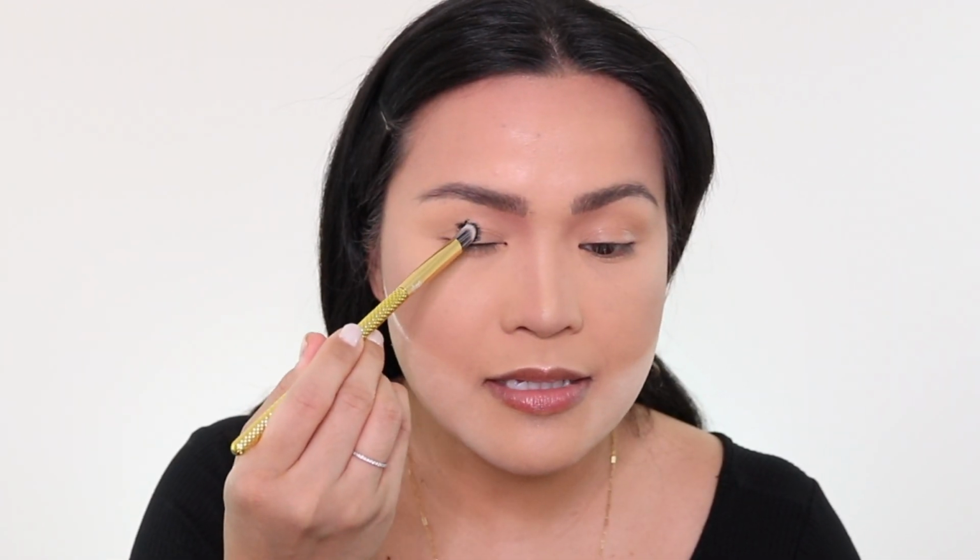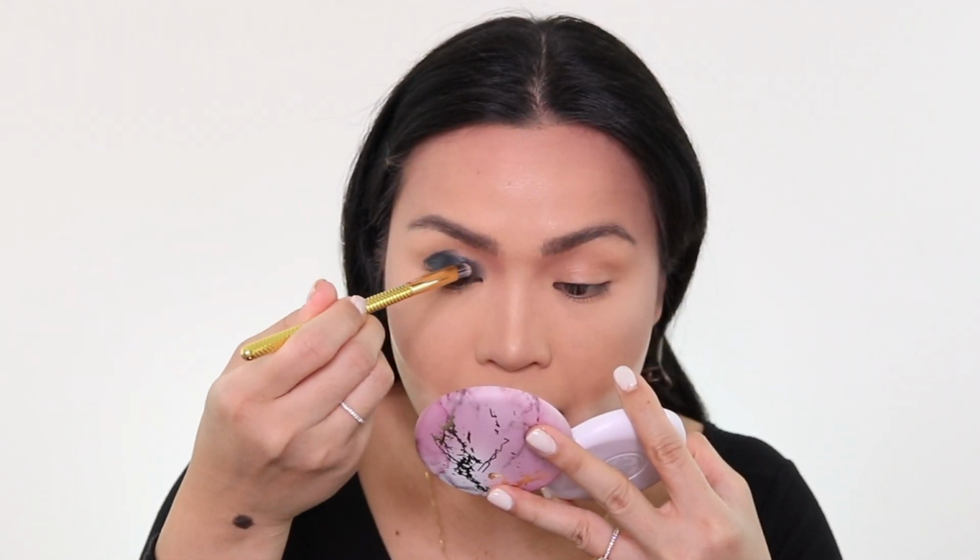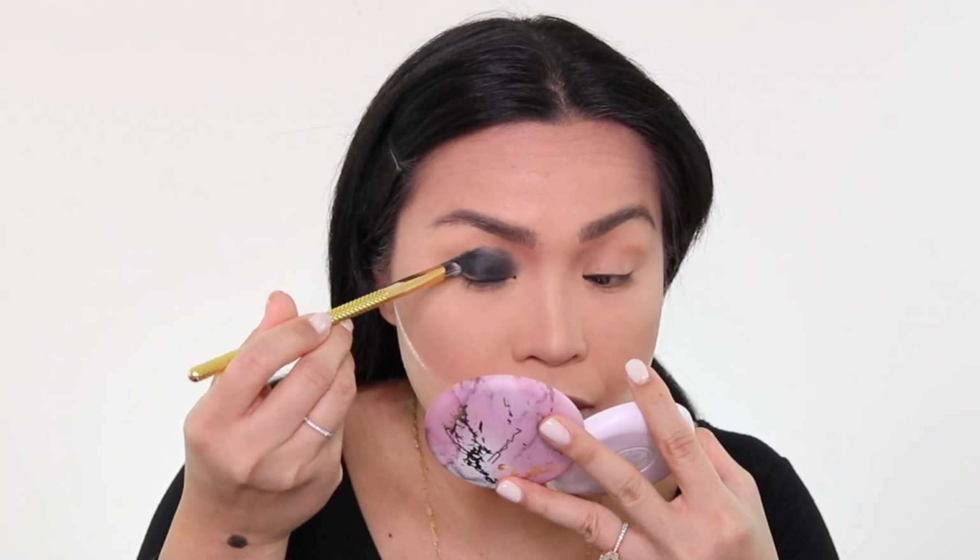This is the blackout. Woo. This is a super tiny amount, and I'm going to fade it as I blend it out.